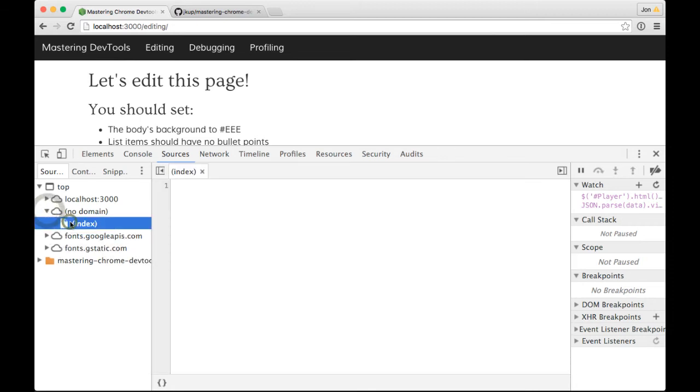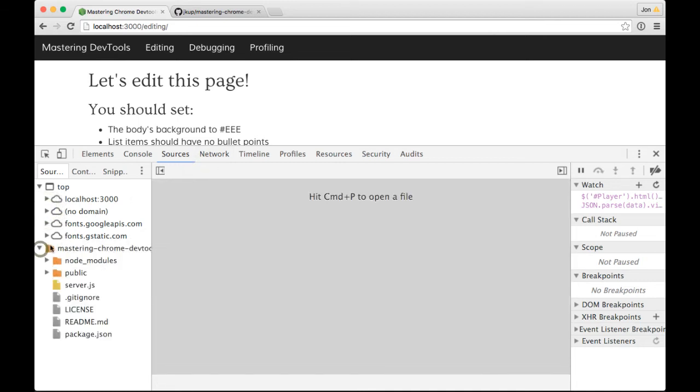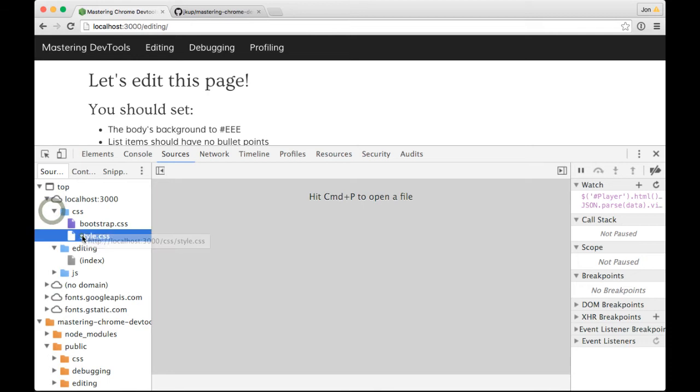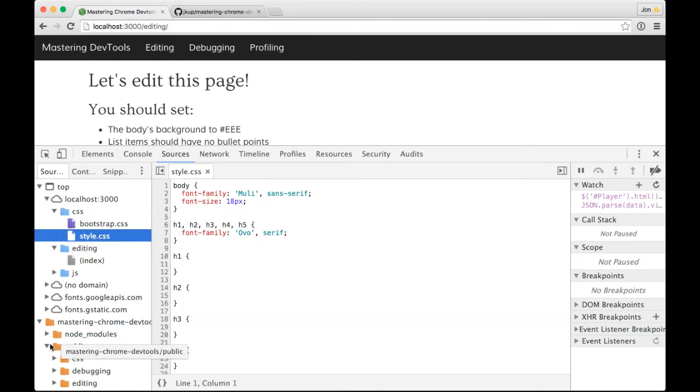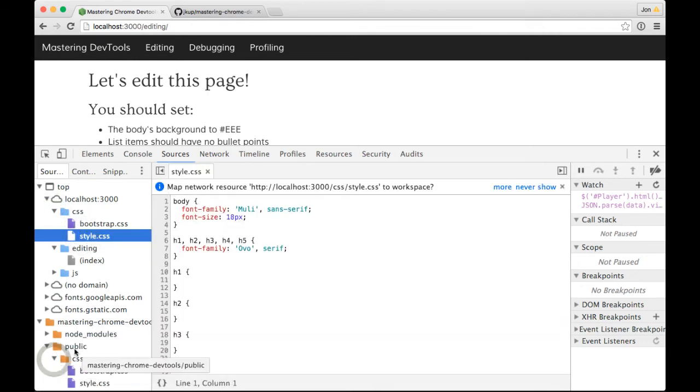I'm not sure what this is exactly. Something. But now next to it, we have this folder, and this folder is the stuff that my actual project is serving. So if I find a file, like let's say style.css, I can go ahead and find it in my public folder over here. Or actually, cool. So sometimes it does this.